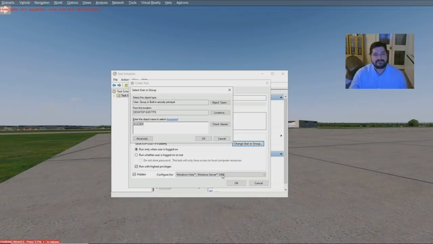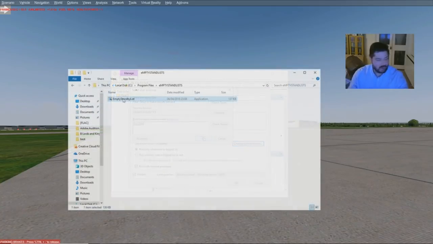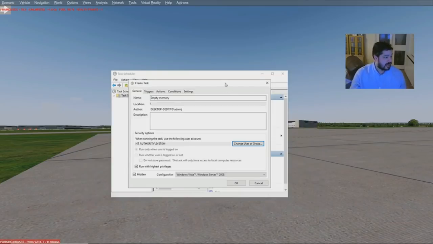Now, there is something you need first, actually. There's something you need to download, which is pretty easy, which is the program we're going to use. So, I'm going to put, let me get this up on the other computer. I'm going to put a link in the description below where you can go and download this program here, okay, to your computer. Go to your C drive, into your program files. I've called it empty stand list, okay? And just put that program in there, and that's it. That's all you got to do. Very easy. It's not going to harm. It's not a virus. It's not going to do anything except for what you ask it to do.